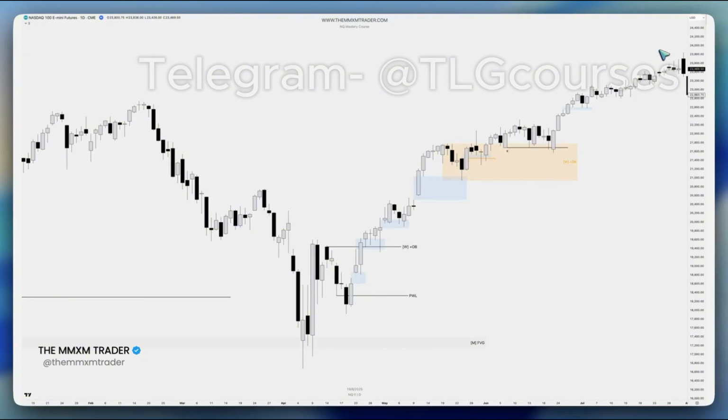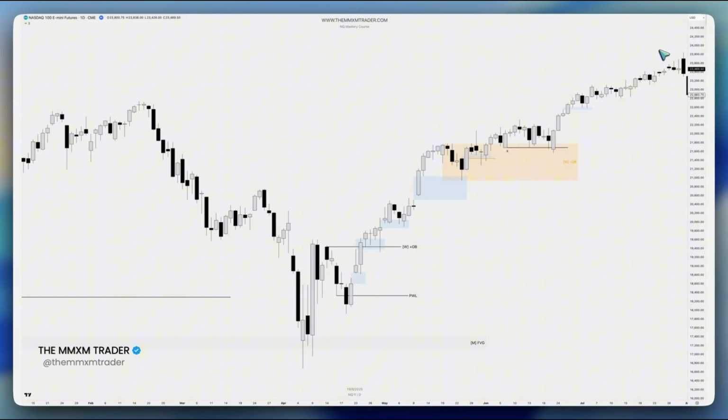So you can see how these higher time frame key levels are playing off of each other relative to premium and discount, and they're acting as both a draw on liquidity as well as an actual key level to go long or short from. So really important when we're looking at this to derive higher time frame bias and where our entries can form, right? And that constant ebb and flow of price moving from premium to discount.